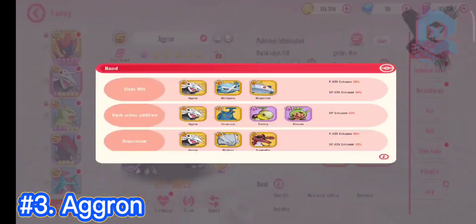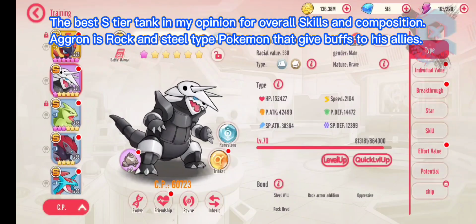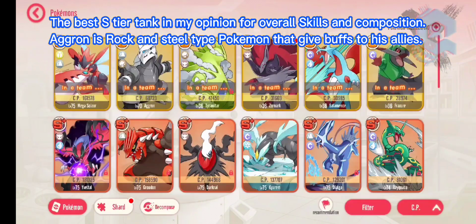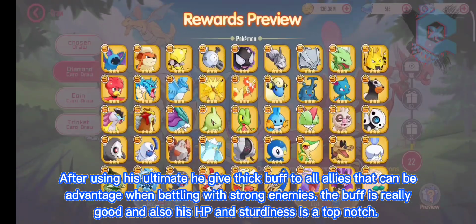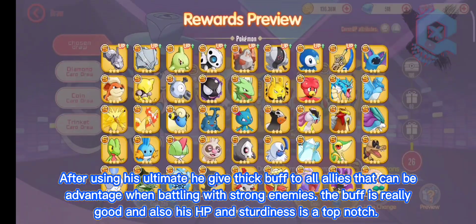Number 3. Agron. The best S-tier tank in my opinion for overall skills and composition. Agron is a rock and steel type Pokemon that gives buffs to his allies. After using his ultimate, he gives a thick buff to all allies that gives an advantage when battling strong enemies. The buff is really good and also his HP and sturdiness are top notch.